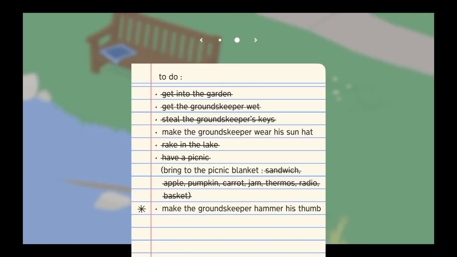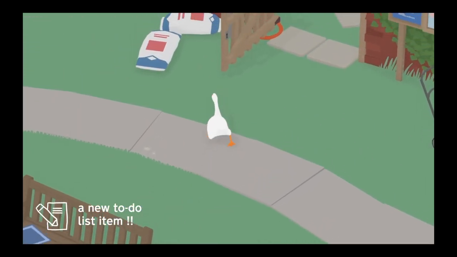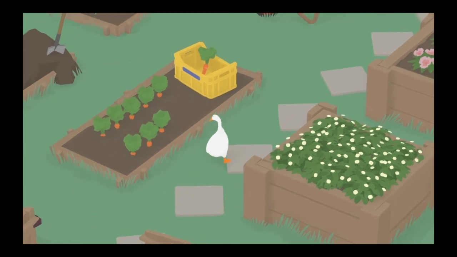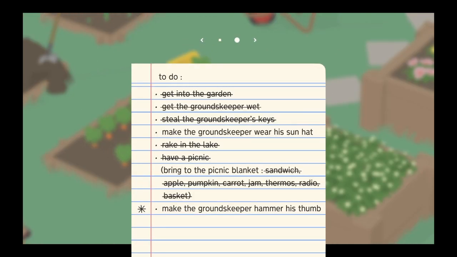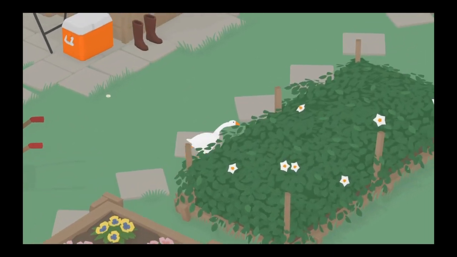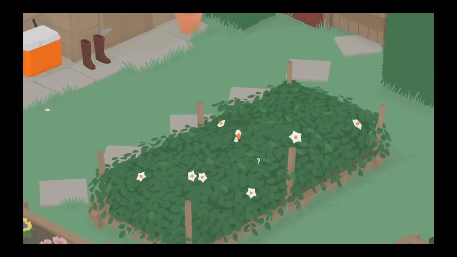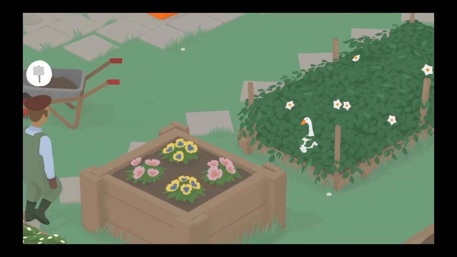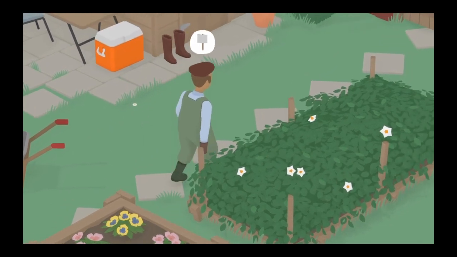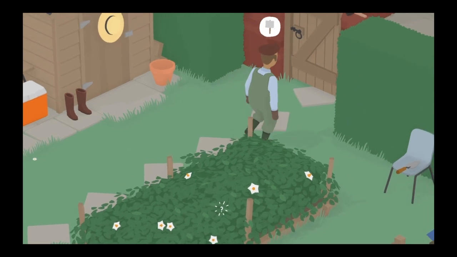New thing. Make the groundskeeper hammer his thumb. He's gonna do the sign. I still need to get him to wear the sun hat. So I'm just gonna sit here. And I totally didn't have to look at a walkthrough to see how to get him to wear the sun hat.